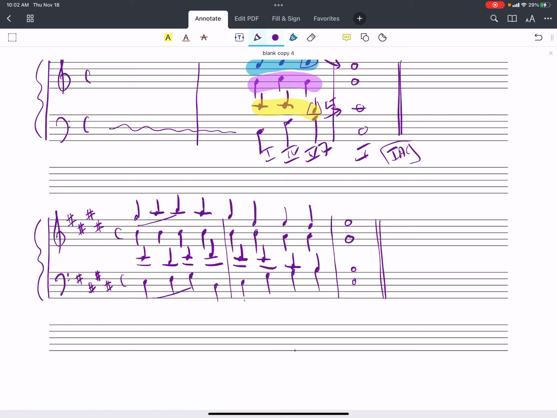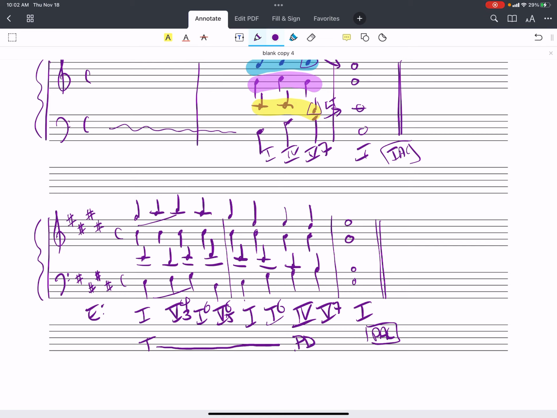And let me just neaten this up. So we're in E major, 1, 5, 4, 3, 1, 6, 5, 6, 5, 1, 1, 6, 4, 5, 7, 1, and that is a PAC. My tonic prolongation has lasted until the 1, 6 chord. Then I go to my predominant 4 chord, my dominant, and my tonic for the end of the phrase model.